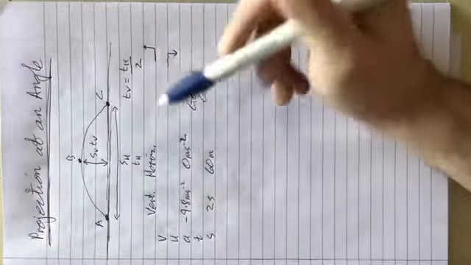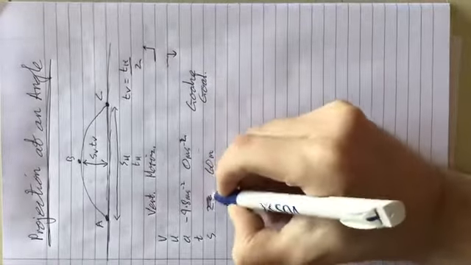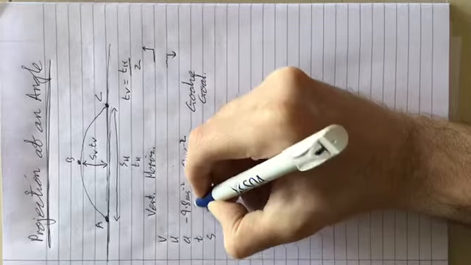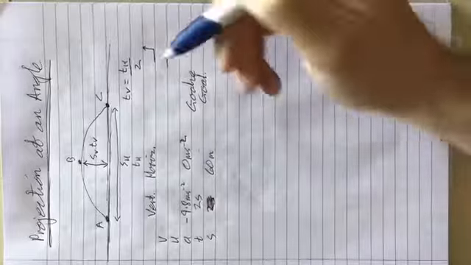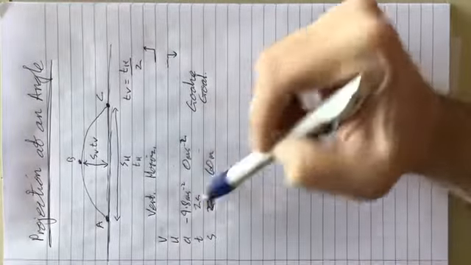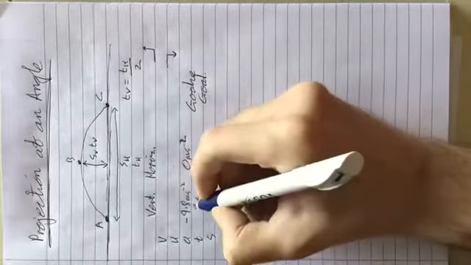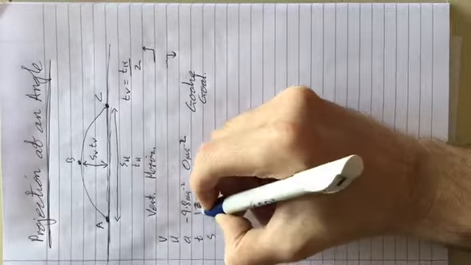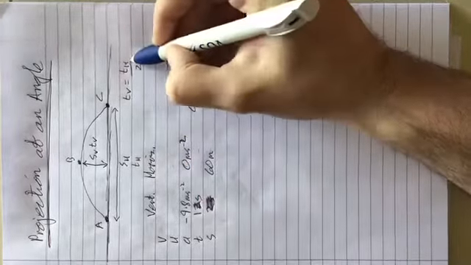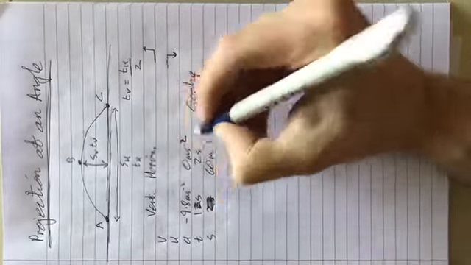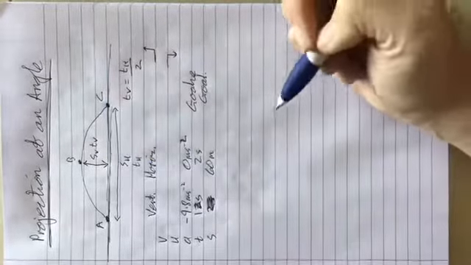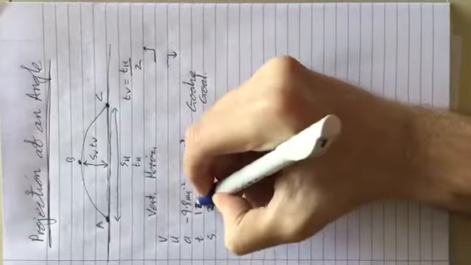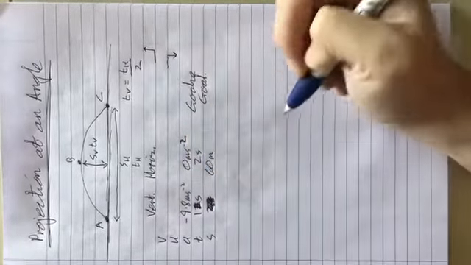Can we work out everything else? Well, for a start, I better put the 2 seconds in the right place, hadn't I? So that goes there. Have I put it in the right place? If it took 2 seconds to get from there to there, is it 2 seconds vertical? No, it's not. It's 1 second vertical, because the vertical time is half of the horizontal time, because it's a symmetric parabola.